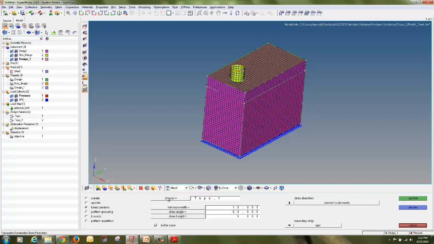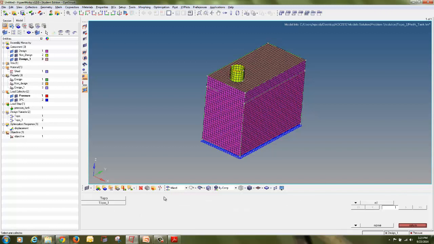Bead parameters, minimum width will be same, draw angles will be same, draw height also will be same, buffer zone, boundary options, load and SPC will skip, click update.